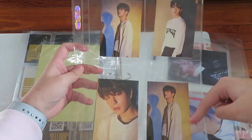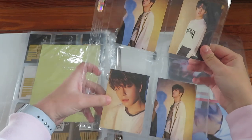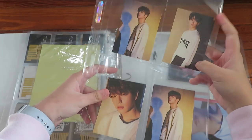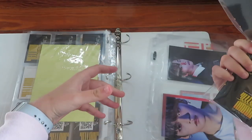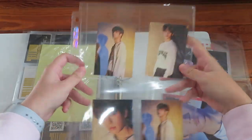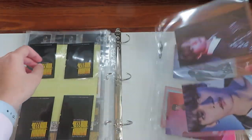So I have two Woojins because honestly nobody wanted to trade with me and I was like, that's cool. And then I have Lino's and Seungmin's. Lino's I bought, I think I only got these three in my, oh no, I got an IN too. Did I trade? Maybe I traded Lino. I don't remember. Anyways, maybe I did trade. I don't remember. And then we have the other pre-order benefits.